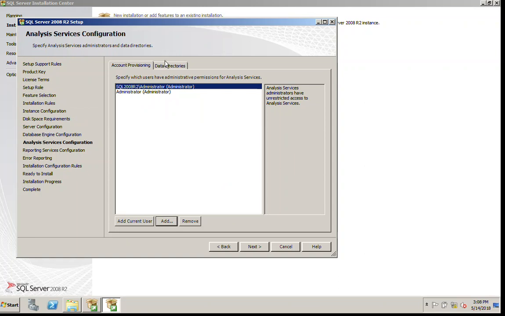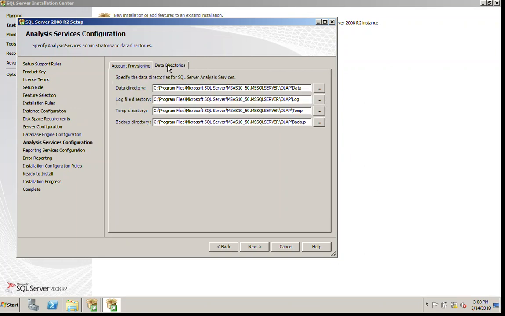And again, data directories should be spread out onto different drives. Now here you can duplicate the drives. So basically you could put the data logs. So you can have one drive which is for all the data, one drive for all the logs. So when you back it up, you have all the data, all the logs, right? Then the temp directory should be in a separate location by itself.